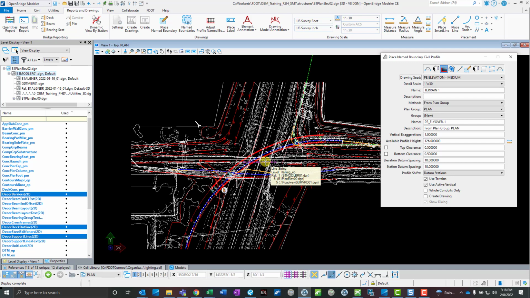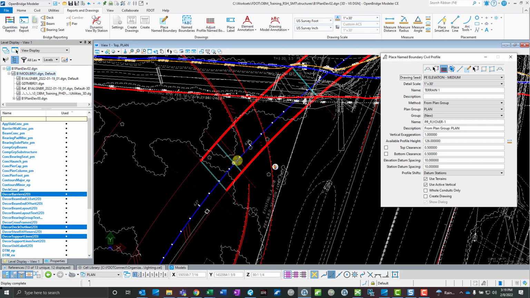And because we can't specify a depth with this tool, a slice really doesn't do us any good, because we want to see more elements than just what are along this alignment here, right? We want to see the girders, the barrier, piles in the substructure, everything. And chances of all those elements lining up perfectly with the alignment, or even an offset of the alignment, is slim to none.